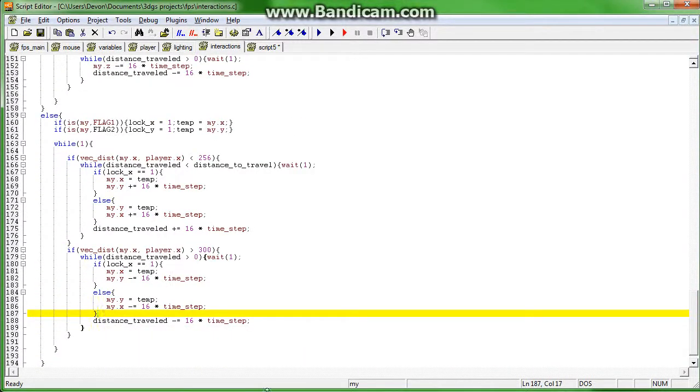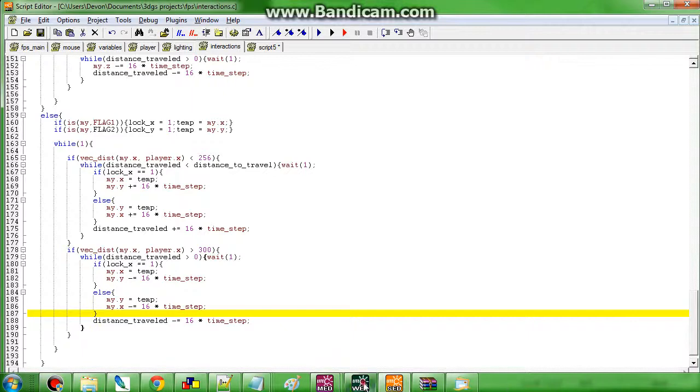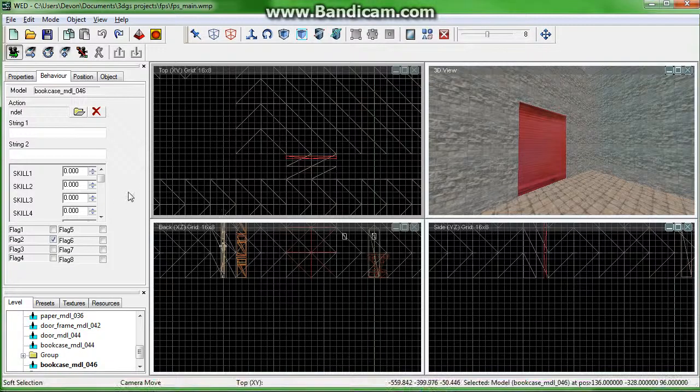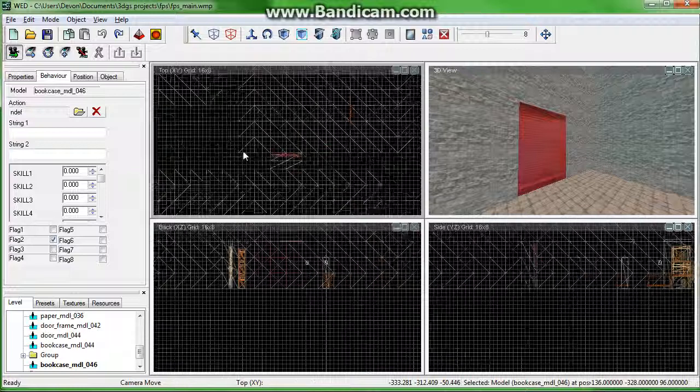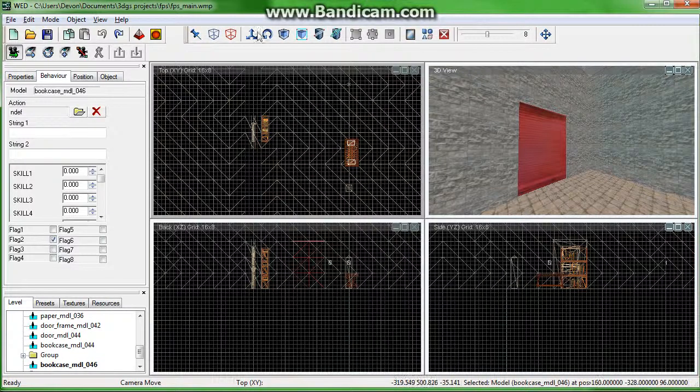So we'll save that. We'll come back to the world editor. Once again, I have it set to flag 2 because it's going to be locked on the y-axis, so it'll be moving on the x-axis. Whereas this one was set to flag 1, the bookcase, because it's moving on the y-axis and locked to the x-axis.